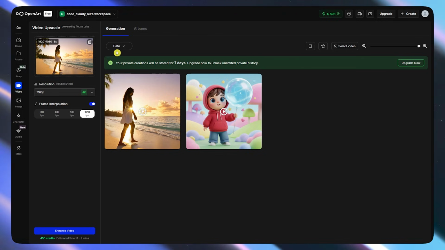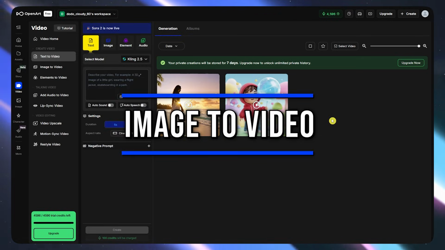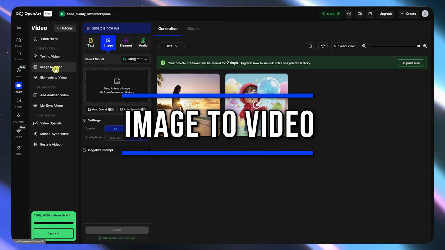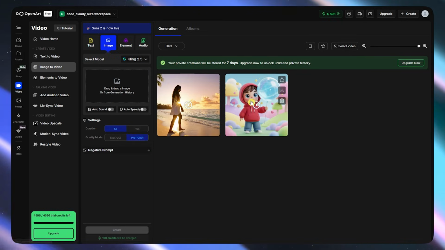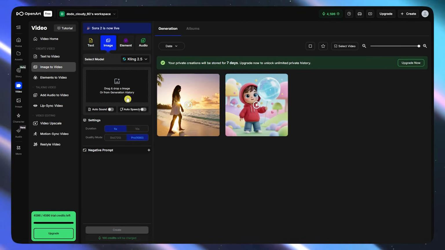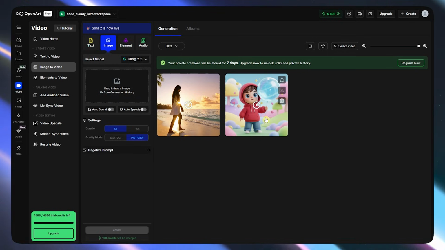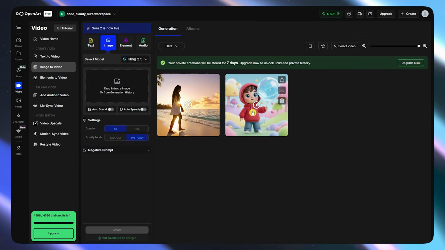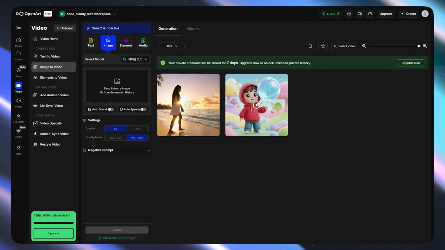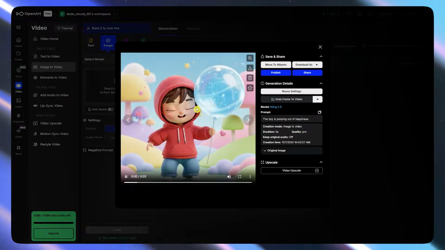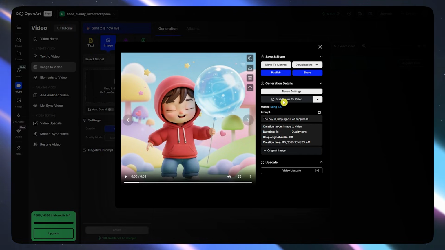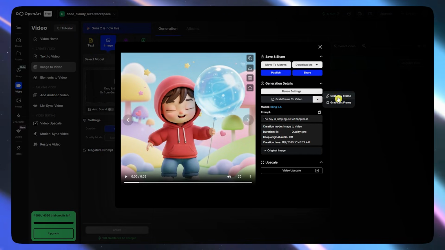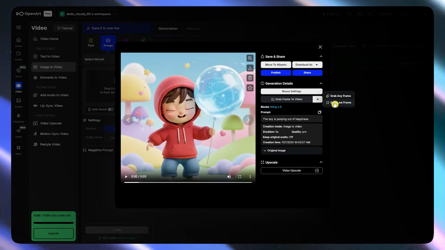It's that simple. Next one that we have is that we could go into image to video. And from here, we can now upload an image right here, or you could get one frame from the generation history, which is this one right here. So we have two videos available. Let's say I would want to get a video from this footage right here. And from here, you could now click on grab frame to video. You could go for grab a frame, or you can grab the last frame. Let's go grab a frame and select a frame from this video right here.